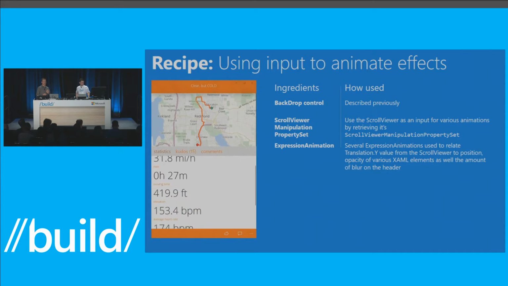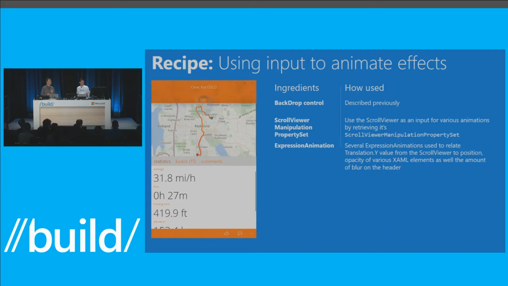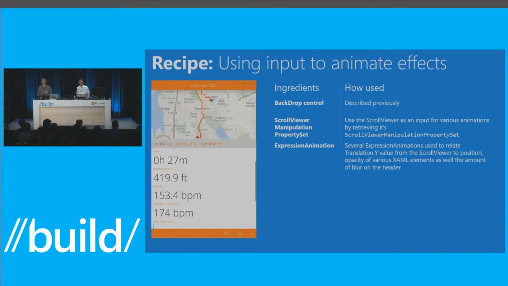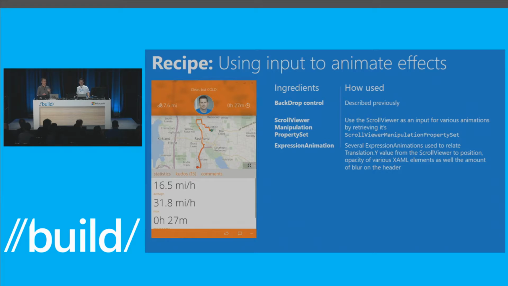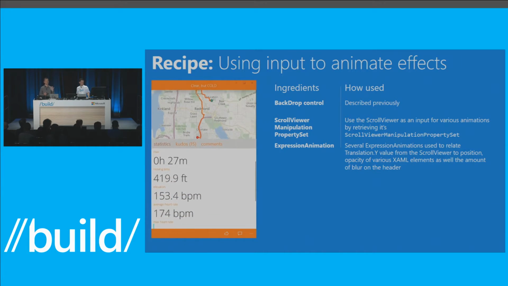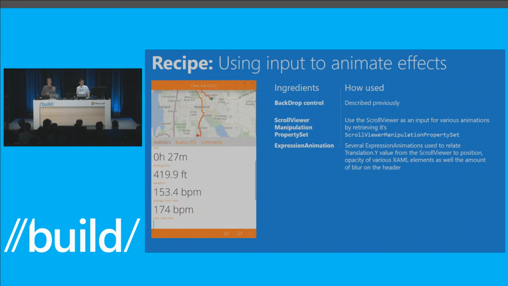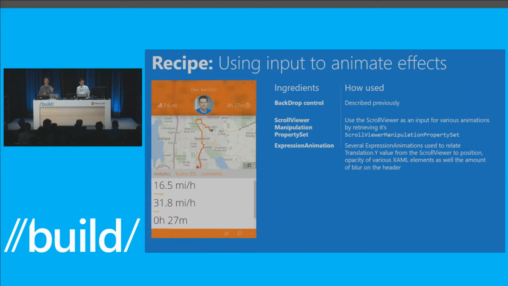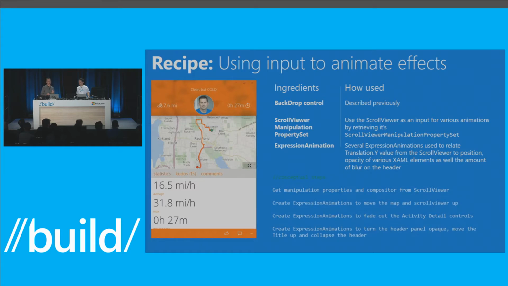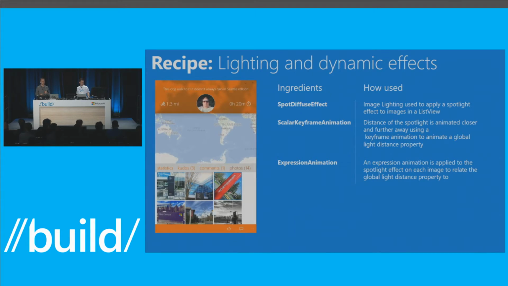The second one that we're going to show you is a little bit more custom input. This is something that we refer to lovingly in the trade as shy headers. I don't know if you guys have ever played with this sort of thing before, but the notion is as we scroll, we want to reuse the space. As that scroll viewer scrolls up, we want to get rid of that header and have that design element there initially, but it goes away when we want to see more information. In this one, we're using the same backdrop control. We're using the scroll viewer manipulation property set that Tim talked about, and we're going to wire up some expressions.